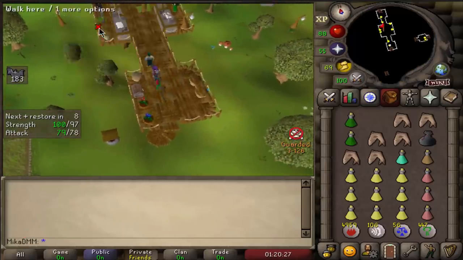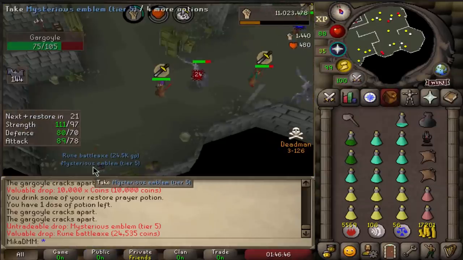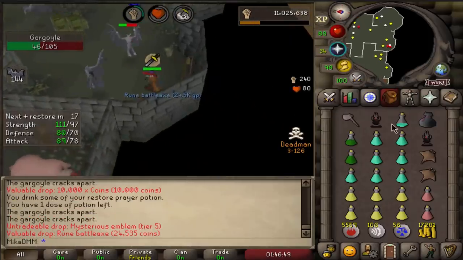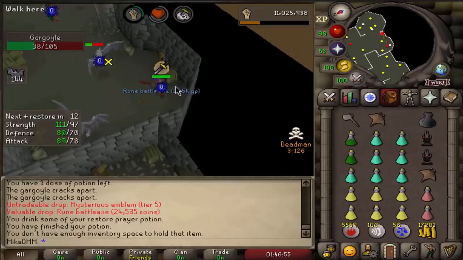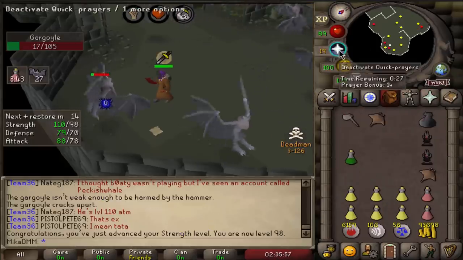Therefore, I'll just take a lot of prayer potions, so I don't need to prayer flick. Nah, man, I just got a back to back. Look, I get one here, I got one kill in between, and here we have another tier 5. I guess the luck is on my side. Oh fuck, I didn't notice it again.